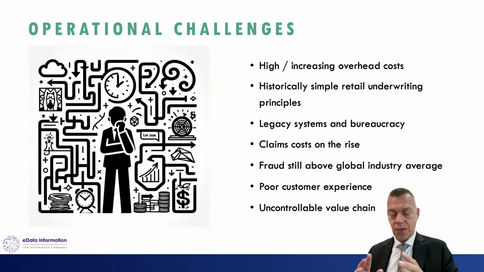We are all working with legacy systems and strong but very bureaucratic insurance companies. It takes time to get things done. Claims costs are on the rise, especially within vehicles, because it gets more and more expensive to repair modern vehicles with the technologies coming in and the advanced tools used to build the cars. I'll claim, based on my knowledge and experience, that fraud is still above the global industry average in our industry, which again increases our operational costs, overhead costs, and of course our claims costs.